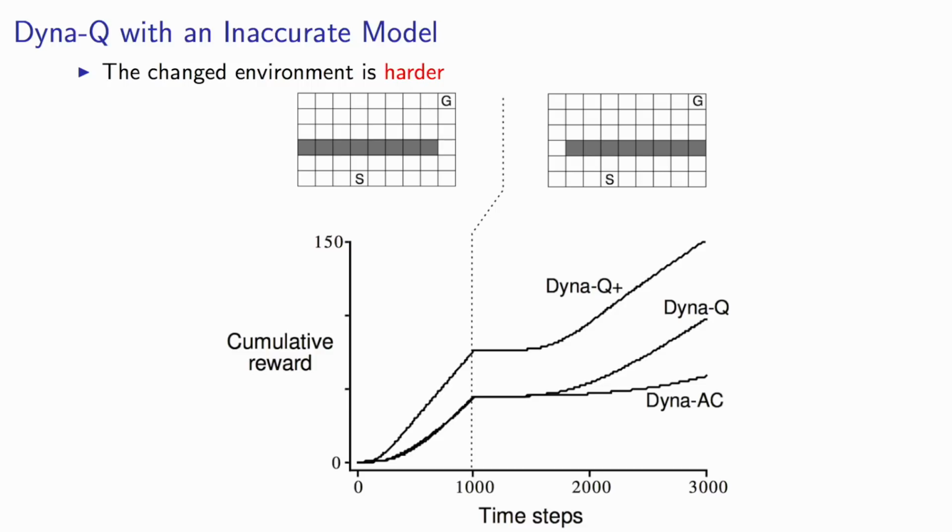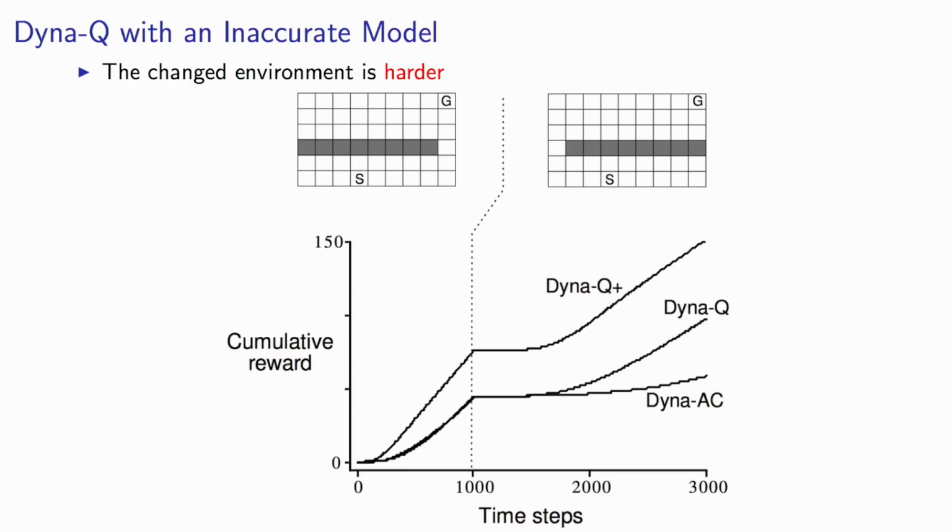So this must go at some point to a straight line that goes up, because you'll get a certain amount of reward, and the better you are at this task, the more reward you get per time step. But now, at time step 100, we're going to be a little bit mean to the agent, and we're going to change the environment by closing the gap that it was going through before, and we're opening a gap at the other side.